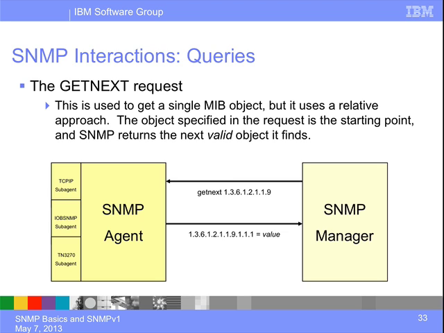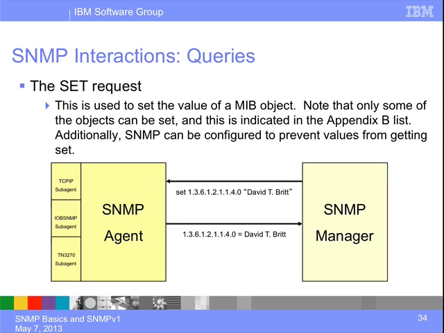1.3.6.1.2.1.1.9. This is not a valid object, but rather is a table. The agent locates the first non-null instance after the table's OID and returns the value. In most cases, this would be the first instance in the first index of the first entry in a table. That's what we see here with the .1.1.1 instance of the table being returned. However, it is possible that the table may have no instances, in which case the agent would continue moving through the tree until a valid instance was found, potentially in a completely unrelated table.